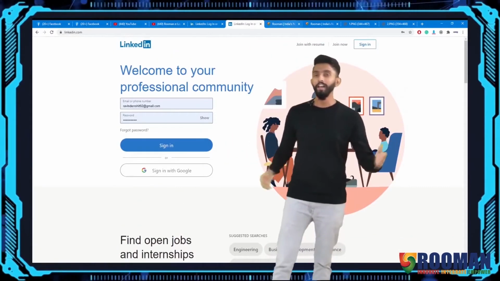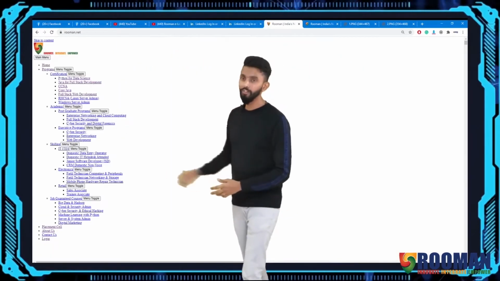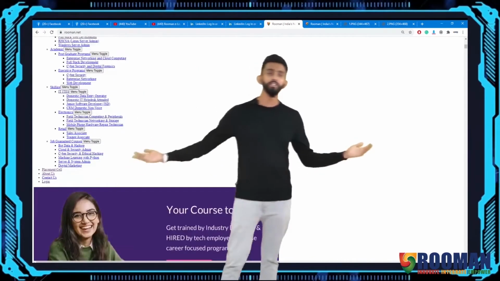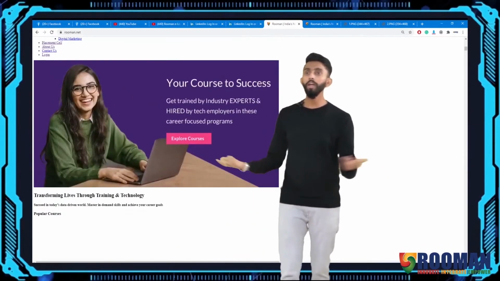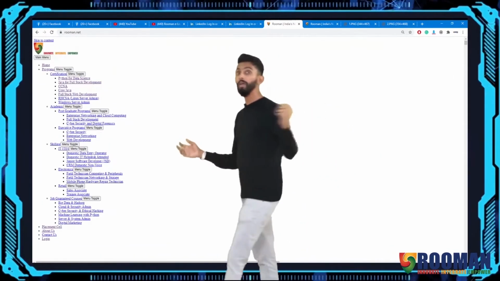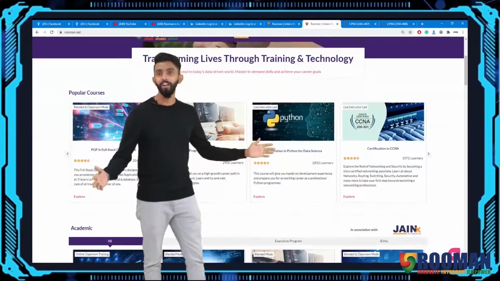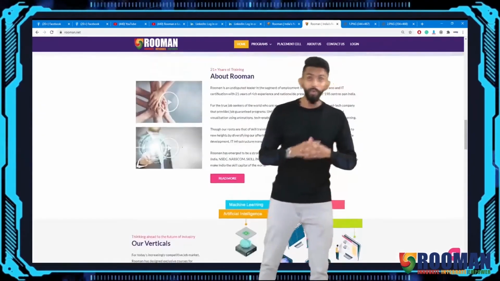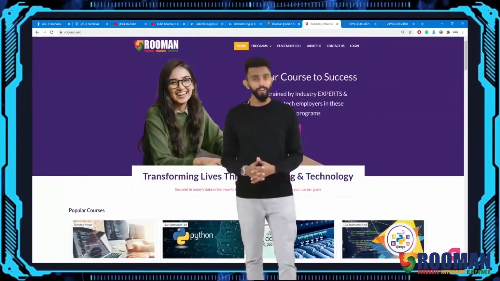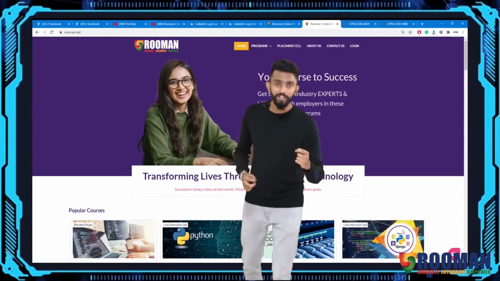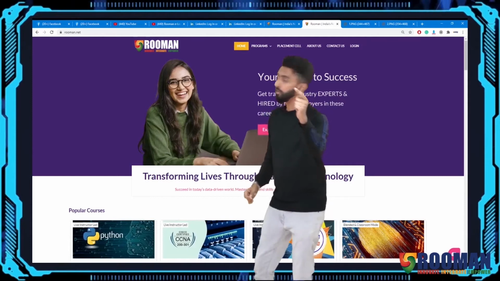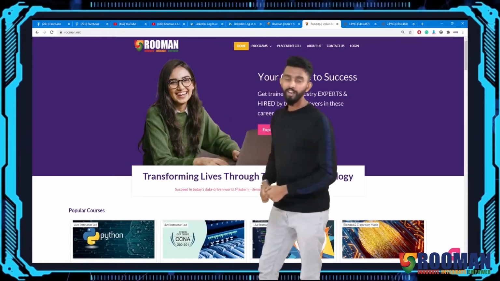Why all that? Let me show you the Roman website without CSS. Unbelievable, isn't it? If I scroll down, as you can see, it's just plain text. But if I apply CSS to it, magically, it becomes a beautiful website. So I hope without a doubt I've been able to clarify the advantage that CSS brings to the table and how important styling a website is.